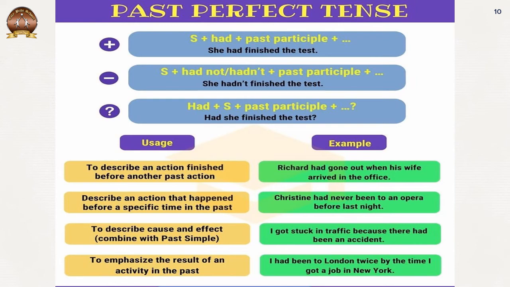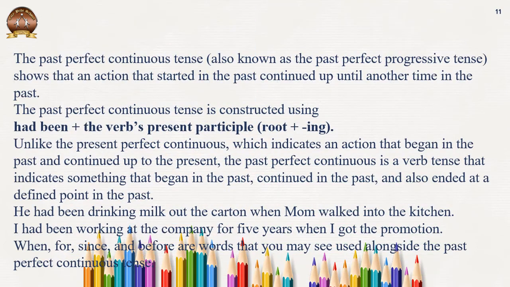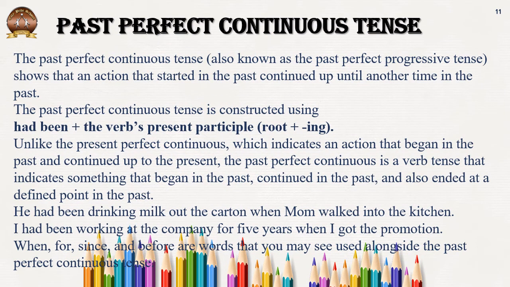Yes. Okay. Now we come to past perfect continuous tense. What is that? Also known as past progressive tense. It shows that an action that started in the past continued up till another time in the past. I had told you perfect continuous are continued and finished both at the same time. Yes, perfect means done and continuous means in action. So perfect continuous means was continuing until it ended, in general sense of terms.